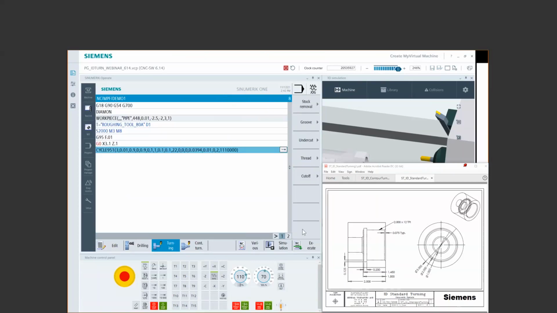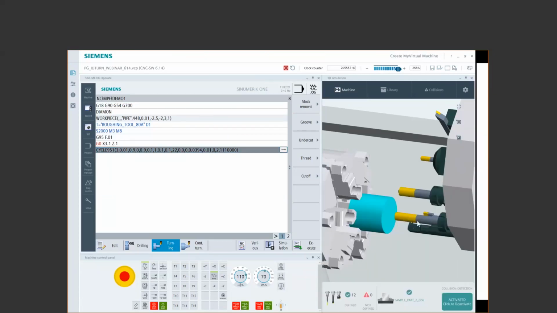This is going to get me to a position where I should face off the part. Now what I don't know is where do I want to go after I'm done, right? And this is a scenario, and I probably want to maybe even add this before my tool change, where I need to have a safe predefined location.